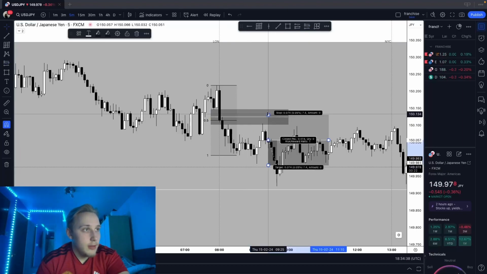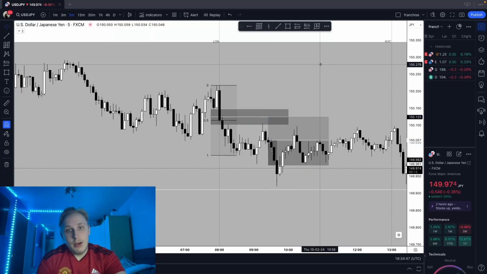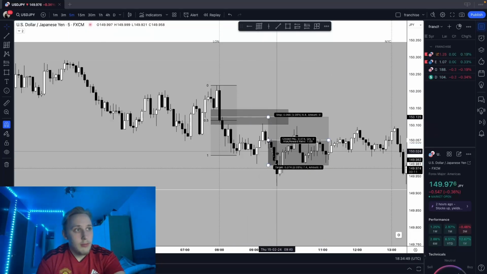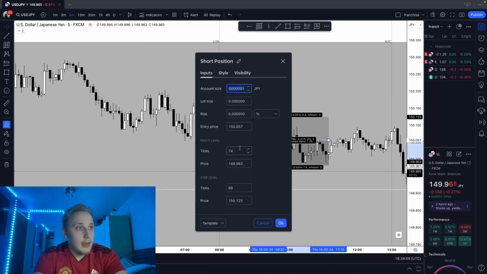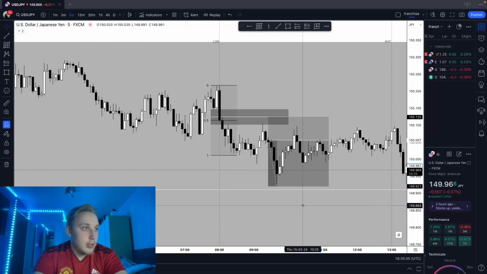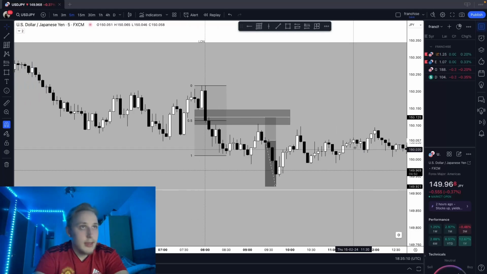Bang. Stop loss can now go at 50% of the fair value gap, as it's a 5 minute candle out instead of a 1 minute candle out. If it was a 1 minute candle in and out, it's still got the potential to go back up and then come back down. So yeah, 5 minute candle out, and that means it'd be 136, and as you can see, pinpoint, that gets hit.